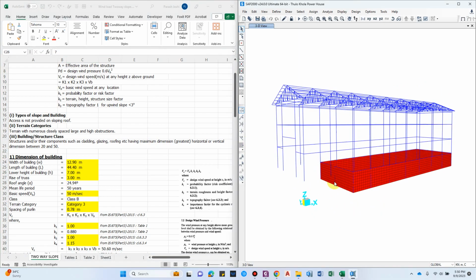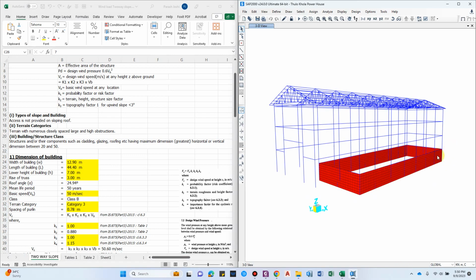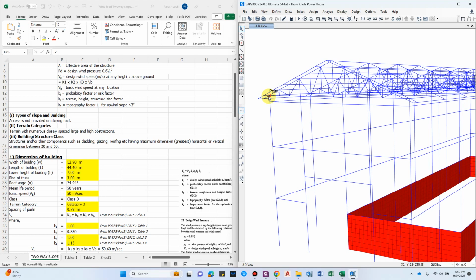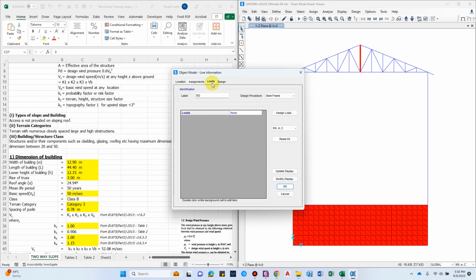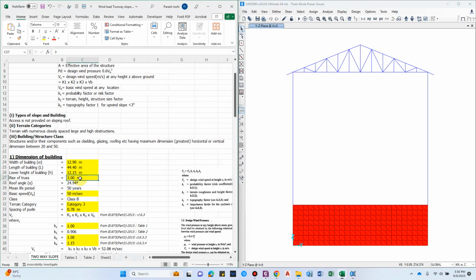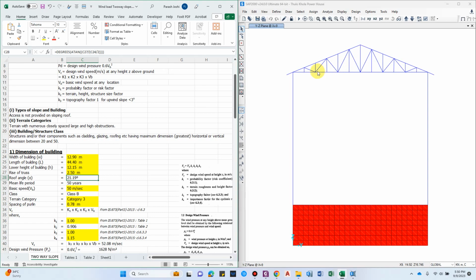Lower height of the building will be considered from the ground level. This is below the ground level, so that will be the ground level 0, but it is 3.71, so we'll subtract that value. Up to that point it is 15.86, so 15.86 minus 3.71 gives the lower height of the building, 12.15. For the rise of the truss, we'll consider the central post height, which is 2.5 meter. So the roof angle is 21.19 degree, which is okay. The pitch of this roof is kept slightly higher considering the snow load.